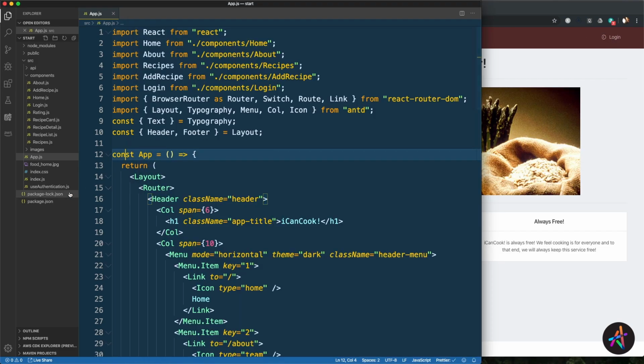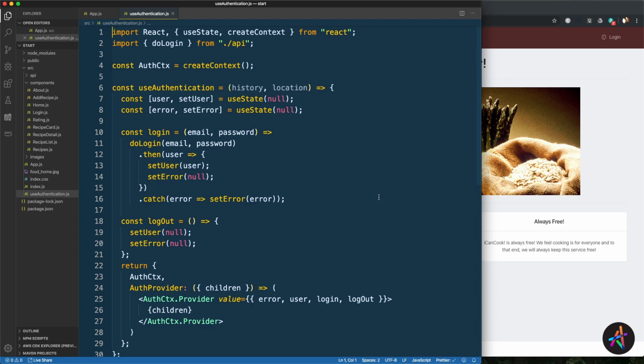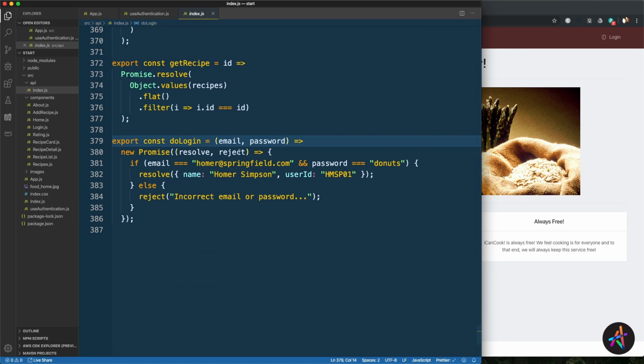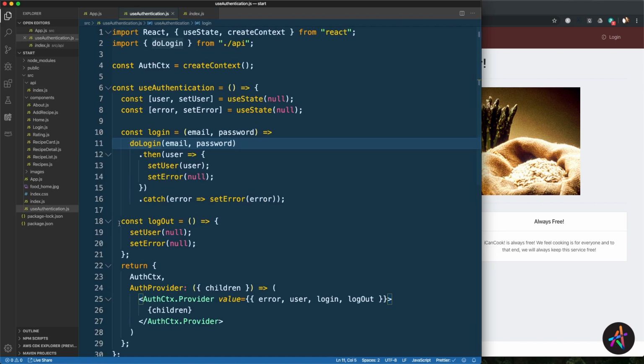For the purposes of this example, I've built a custom hook known as useAuthentication. This hook offers a context provider function that can be used to equip a hierarchy of components with the auth context, or authCtx. We then have login and logout functions. The login function queries our API, where we have hard-coded a username and password, and if it matches, the details of that user are sent back to the hook, which stores it in a state variable named user.